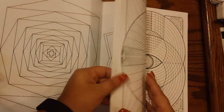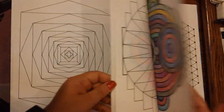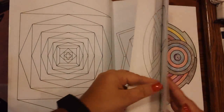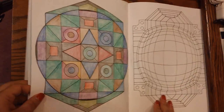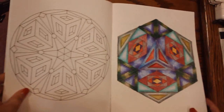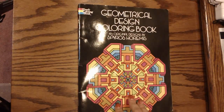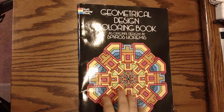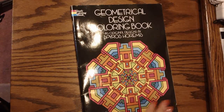Some of the designs in the Dover books are a little bit simpler than others in the actual Creative Haven ones. There's another one that I've colored in. Another one there that I've colored in back in my bad old days when I wasn't very good at it at all. Same thing for here. So yeah, you've seen a lot of these pictures that I've colored in because I've showed them on videos. So this one I've been using for my test book for the different colored pencils and stuff that I have. And it's just one of these that I can just kind of do some mindless coloring in.